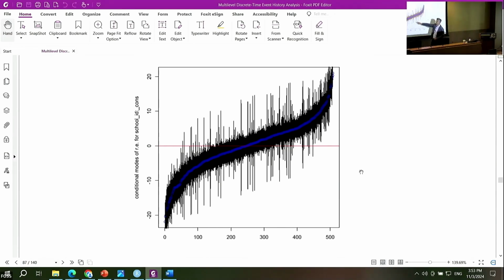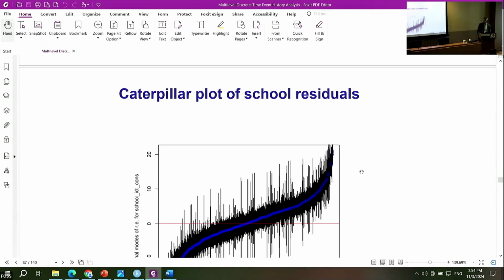This is telling us that there is a lot of difference between the schools in the residuals. Some schools are much, much below the average residual, and some schools are much higher than the average. So this is telling you that, yes, definitely we need a multilevel model here, because schools seem to be an important level for understanding exam test scores.